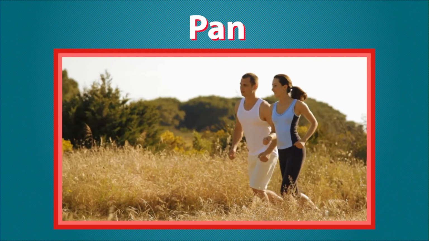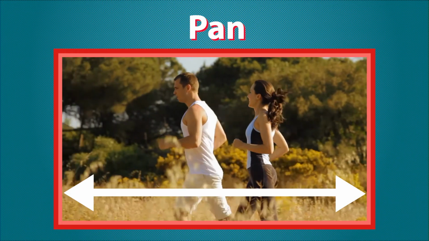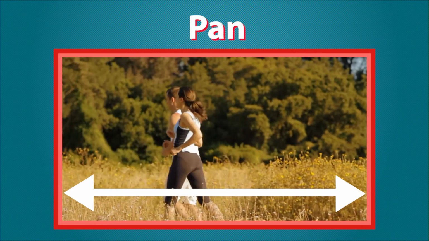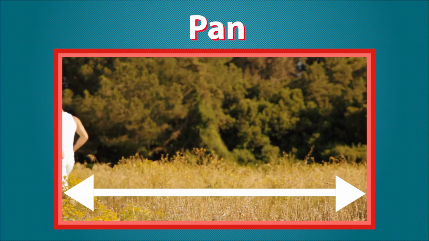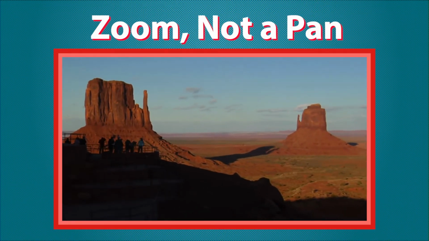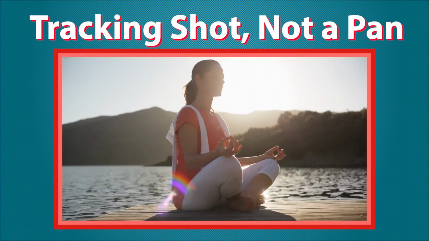The whip pan is a camera move and transition all in one. But before we get into it, let's clear up a few things about regular pans. A pan is the movement of a camera on the x-axis, from left to right. This is the only type of movement that can be called a pan. Any other type of movement? Not a pan. This tilt, it's up and down, not a pan. This zoom, also not a pan. This tracking shot, technically not a pan because the camera itself is moving.